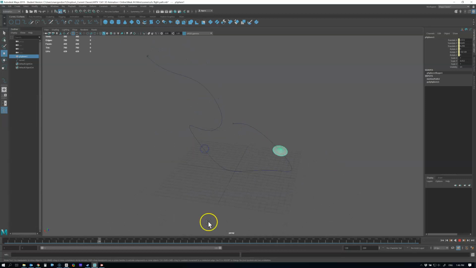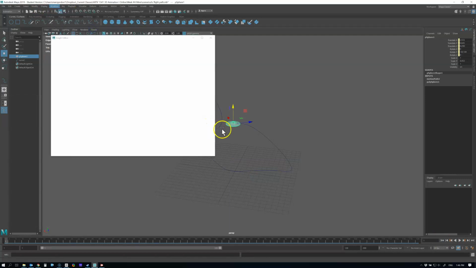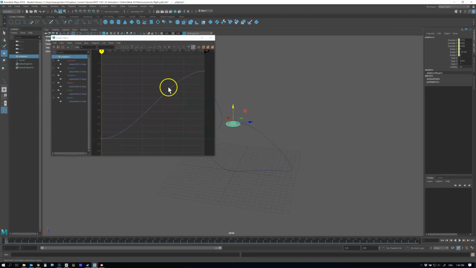Now you can actually go one step further and go into the graph editor, and you can see that there is an S-curve here for the motion path. I can manipulate that, so let's click on there and make the tangents weighted so that I can elongate this. Here we go, and bring that out. So now it'll be more gradual and almost look like it's whoosh taking off.